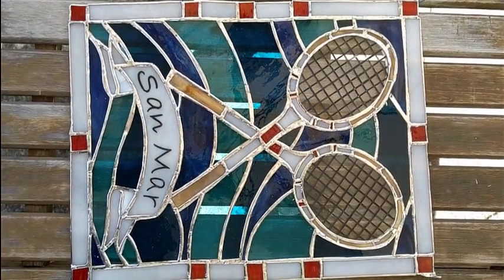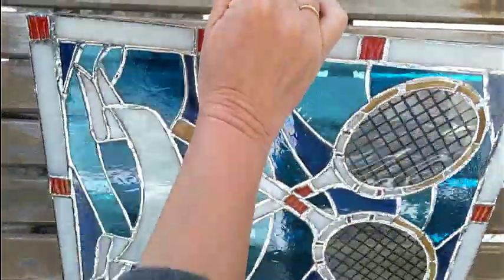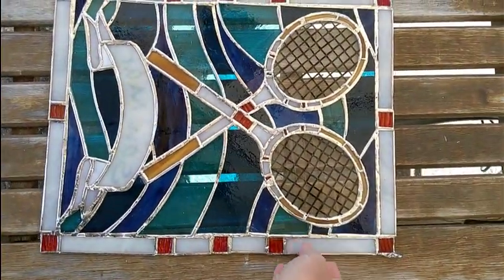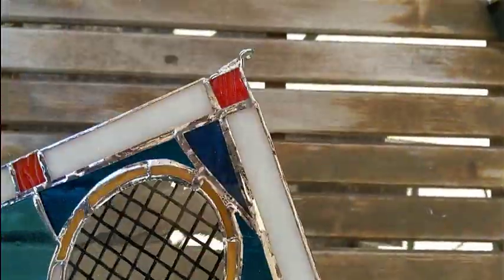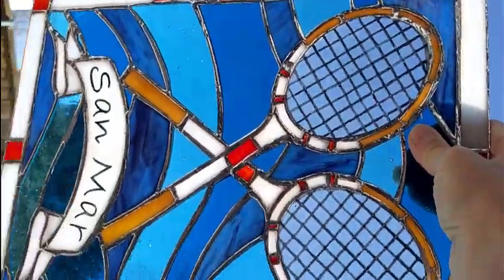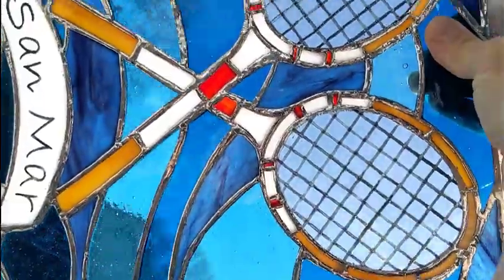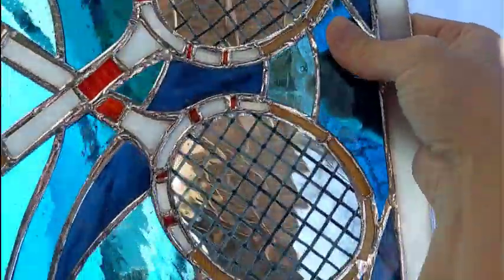So at this point we have the finished window. Both the front and back sides have been soldered together, and I've also fastened two loops at the top of the window so it can be hung up and suspended in a normal window. So if we look, this is the finished result.